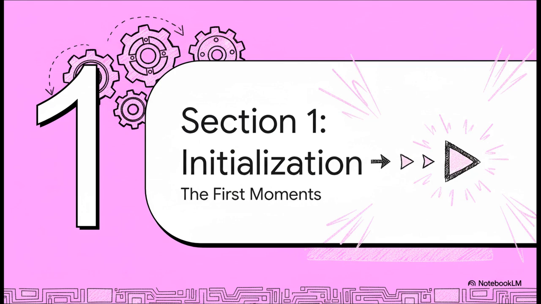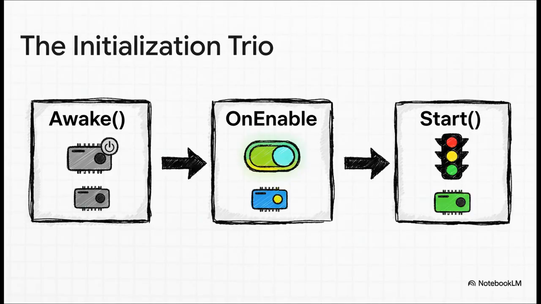We're talking about the initialization phase. This is all about the game object waking up, getting its bearings, and preparing for action before the player ever sees a single frame. In this first act, you've got three main functions you'll work with: Awake, OnEnable, and Start. Awake fires off first, the second that object loads, even if it's turned off. Then comes OnEnable, which gets called right after Awake if the object is active, and it gets called again anytime you switch it back on. And finally, you have Start, which runs just once, right before the game's first real update.